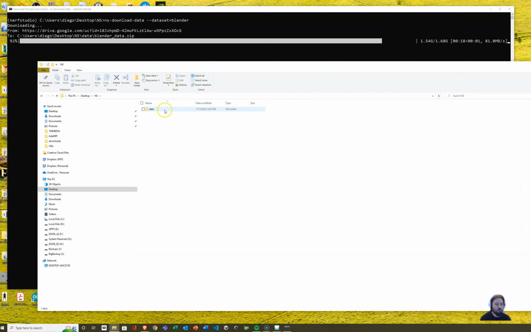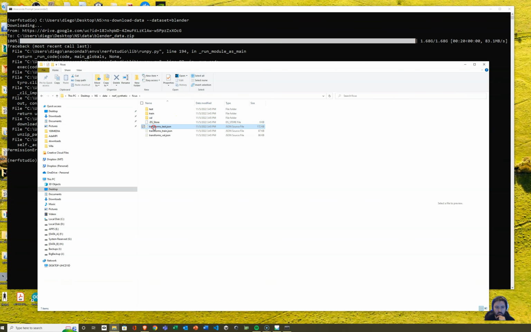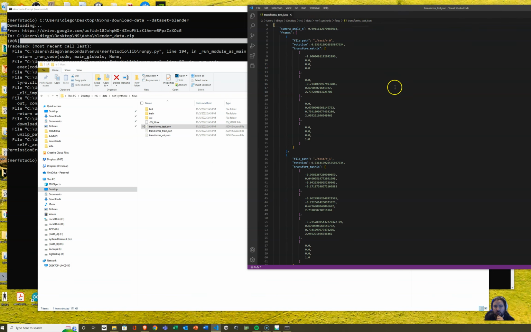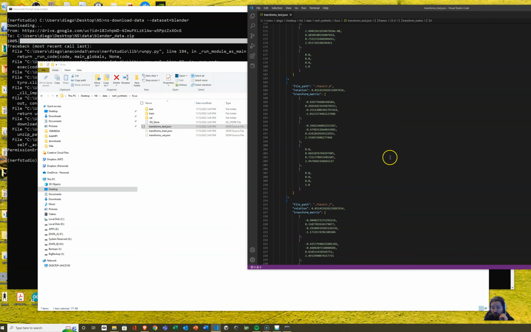If I go now to the folder, you can see that in NS we have the data directory, and we have here a repository with things that are needed for training or testing, for example, nerfstudio to do a neural radiance field. We have a transform file. This is a JSON file that we can open with Visual Studio Code, and it has the information of a set of cameras associated with an image. So basically it gets a position of a camera, the transformation matrix, the rotation, the camera angle, all the information from different images. One thing that we should know is that all the images should be the exact same size, otherwise it won't work.